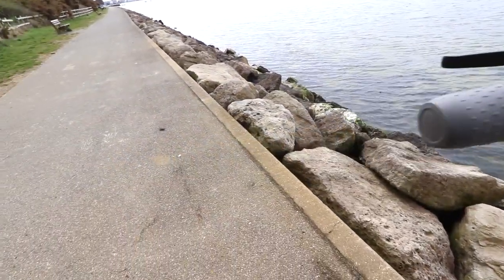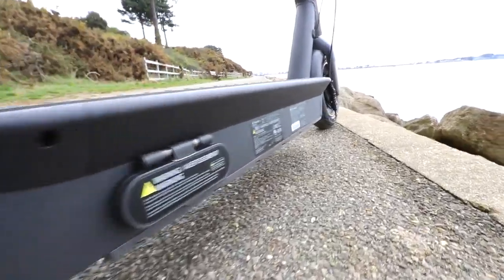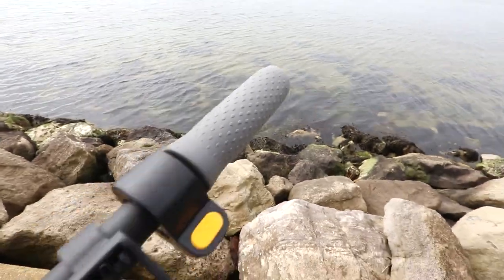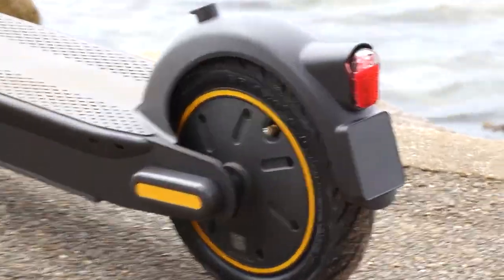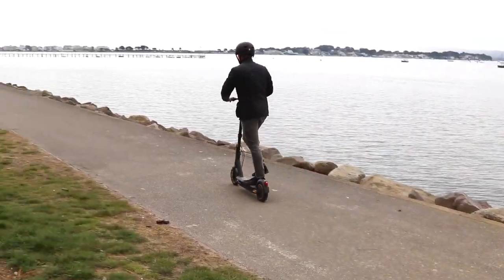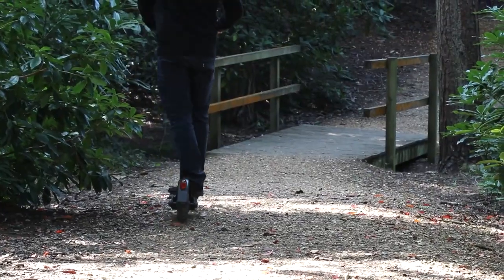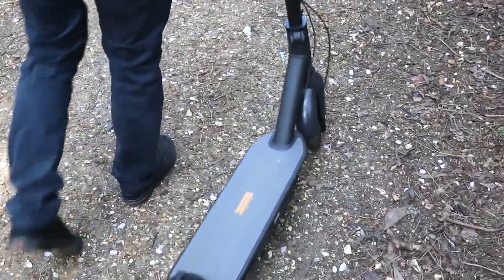Today we're looking at a heavyweight electric scooter, the Ninebot Segway Max G30. This scooter really is a tank. We are going to be going through the look and feel, speed, acceleration, tips and tricks, and lots of other bits and pieces in this in-depth review and breakdown.